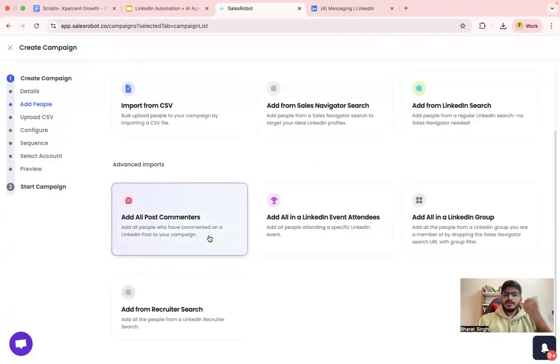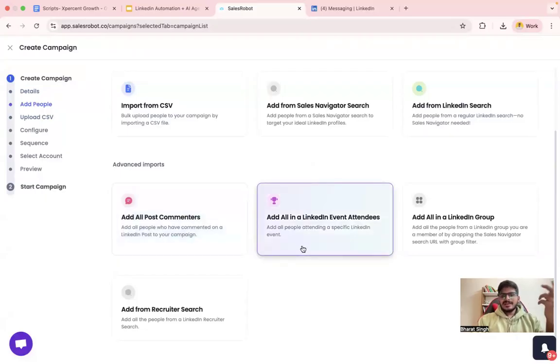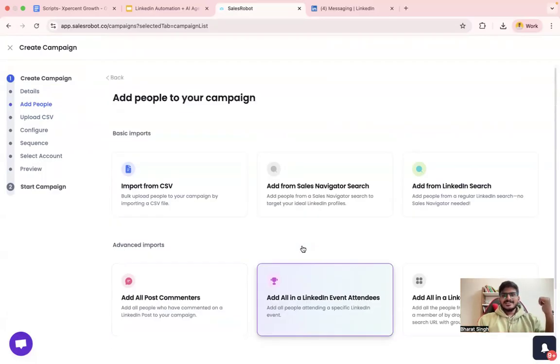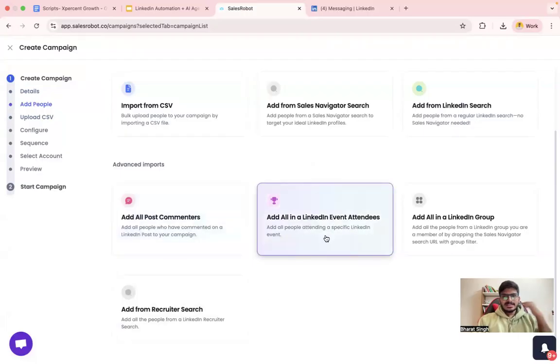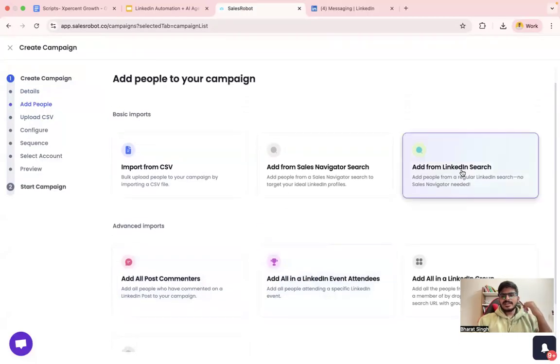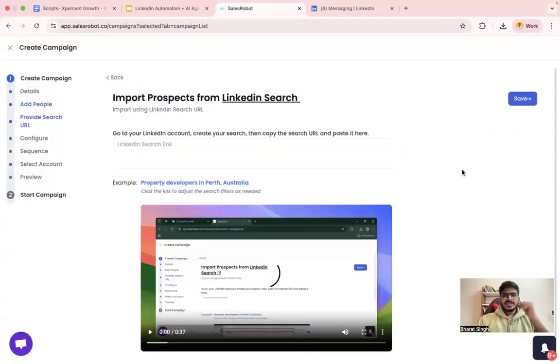Then you can add those prospects. With a LinkedIn event, let's say you want to reach out to particular people and you have realized that they are attending that specific event. Go attend that event and import all those prospects. So you can do all these amazing things, but for right now, let's say we want to add prospects from our basic LinkedIn search.